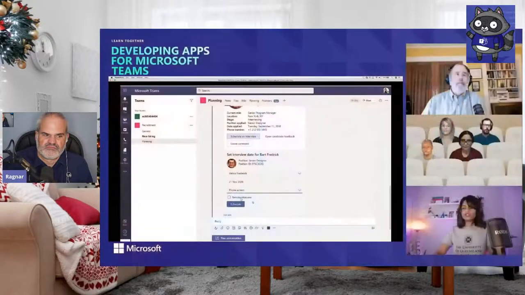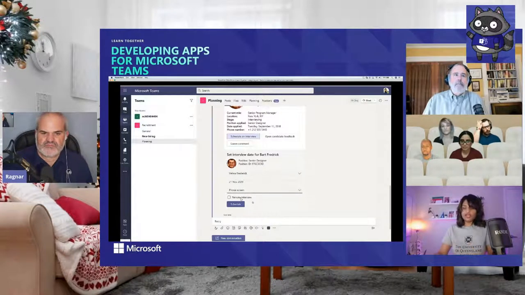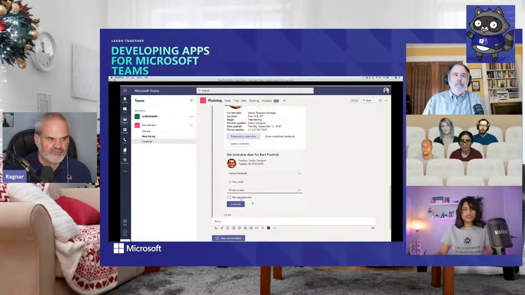But I have also heard about action messaging extensions. How are those different? Yeah, so if you want to perform an action, again from the compose area, anything that lives in the compose area where you type in a message is a messaging extension. This one is a search-based one. In an action, you're not searching for information, but you're providing some information. In our case here in the HR system, maybe you want to add new candidate information or a new position that's opened up.